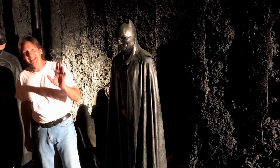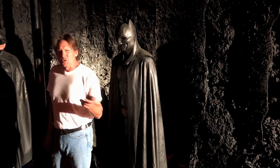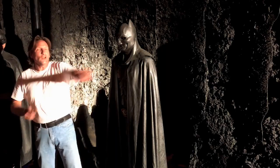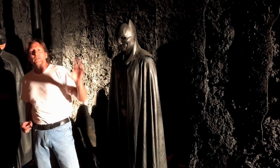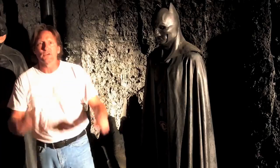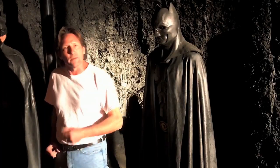Why did I park that Batmobile? I almost forgot — I gotta spray you again. Alright Bat Buddies, wake up. I don't know how to tell you this, but some of you drool. But that's okay — Batgirl does too. Let's get over to the workshop. Let's take the great things we found, put them together, put a special finish on them, make something that's uniquely yours. Put your costume together with a great Bat Utility Belt for under $10 bucks.